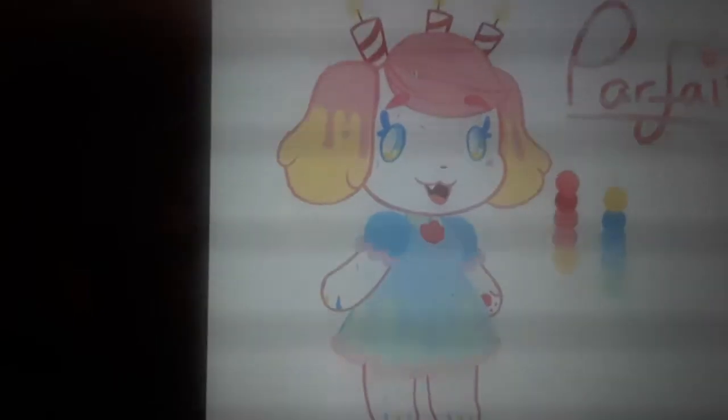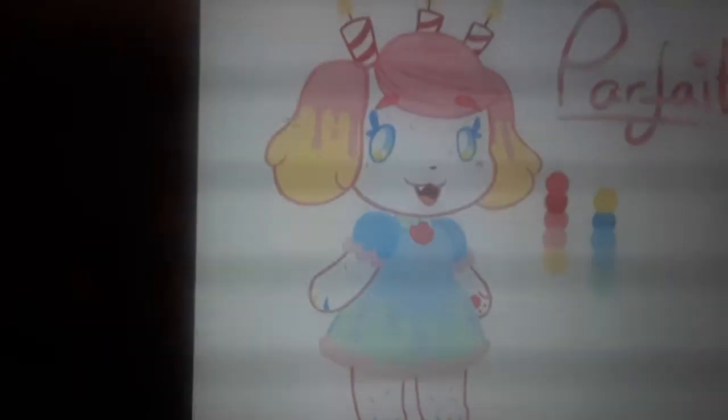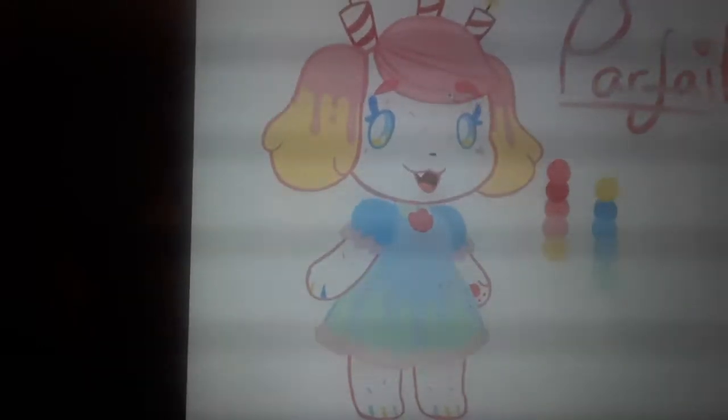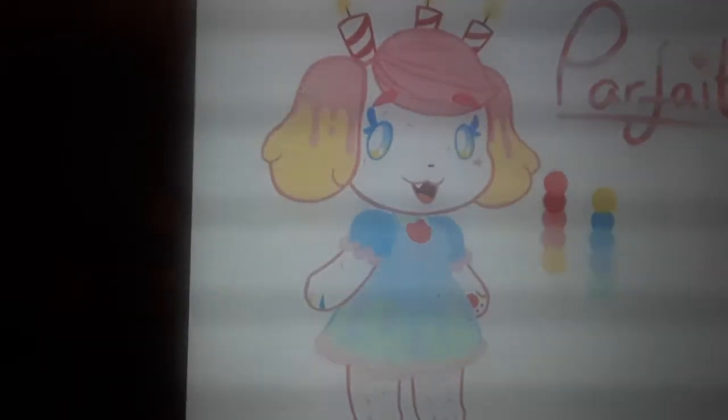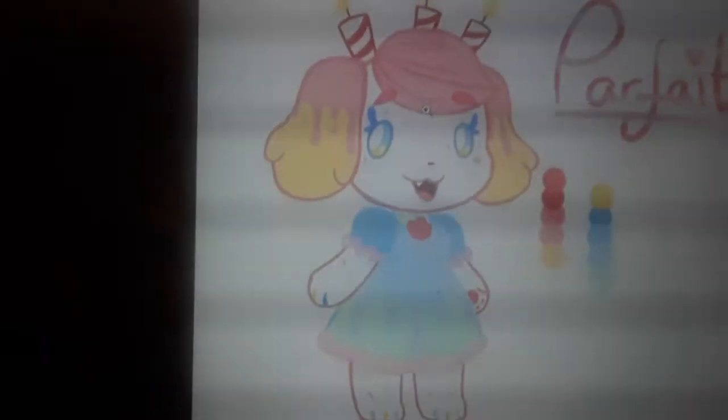And then you go, oh, little birthday candles, and then you get the character. You see her head, you see that her hair looks kind of like a cupcake with a candle in it, or a birthday cake, and then you immediately get it. And then, as you look closer at the drawing, that's when you notice there's even more detail, and you see the little sprinkles, and you see how her dress looks kind of like a cake, and cake frosting and everything.